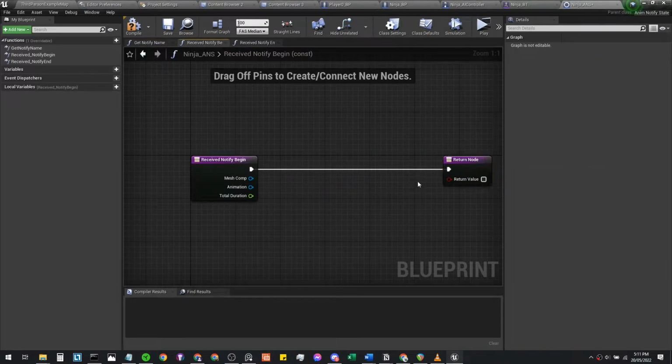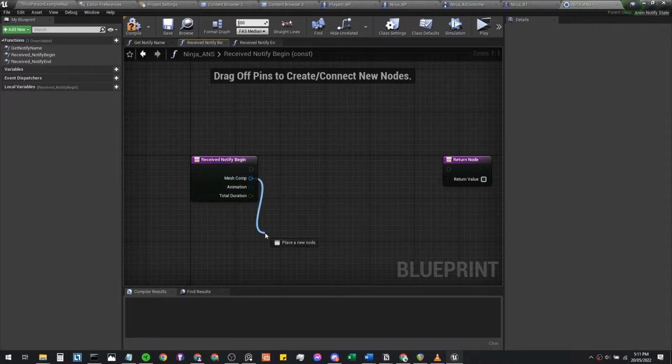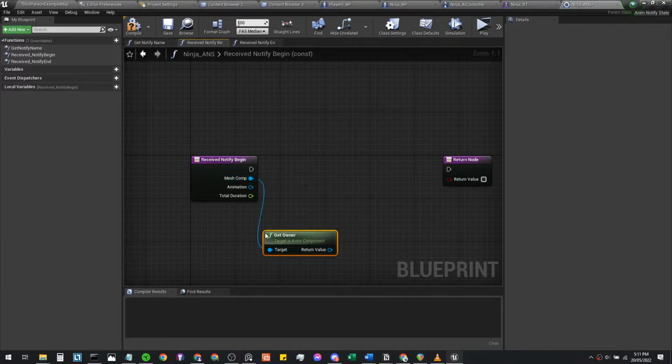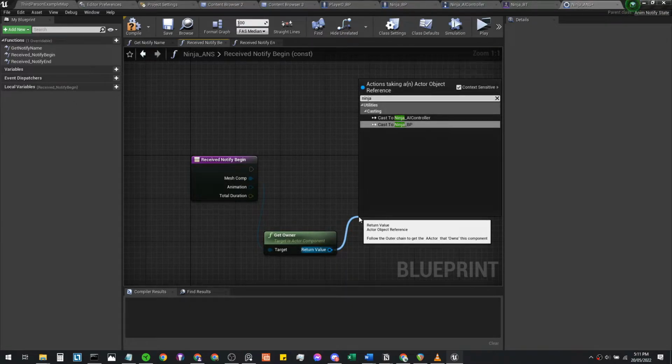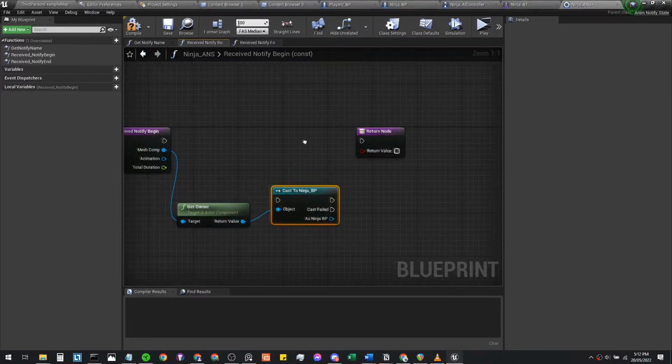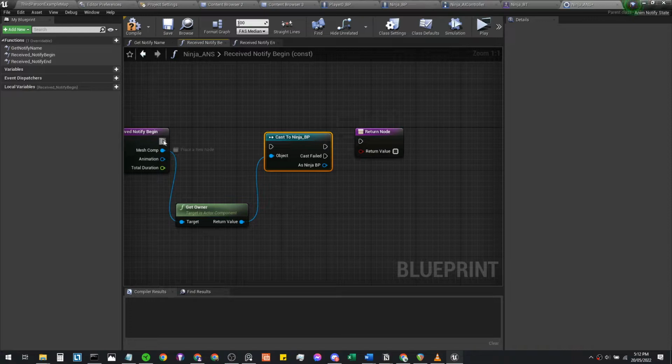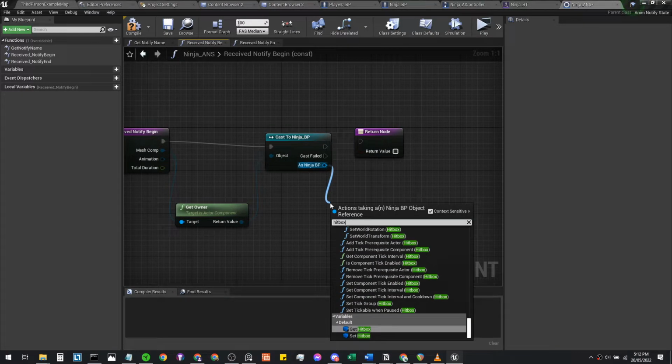And then for notify begin, we're gonna receive something like this. So we can unplug this connection by holding Alt on your keyboard and left clicking. And we're gonna type in get mesh comp, get owner. We're gonna cast to Ninja BP. Plug this execute onto here. Then we're gonna try get your Ninja's hitbox.